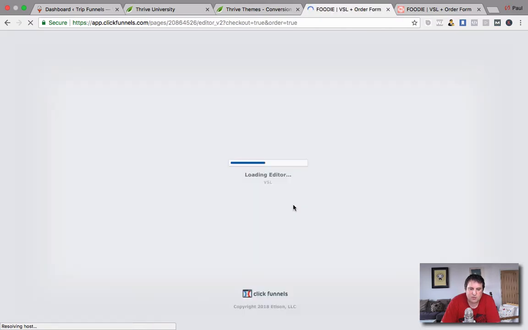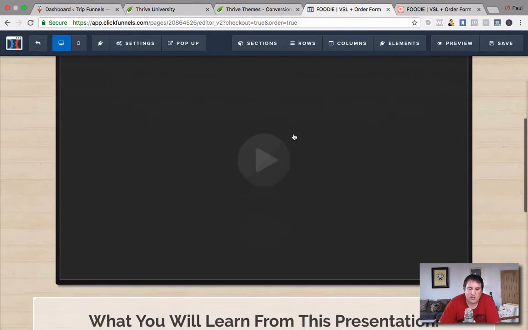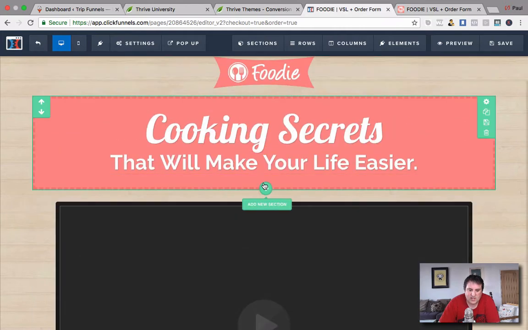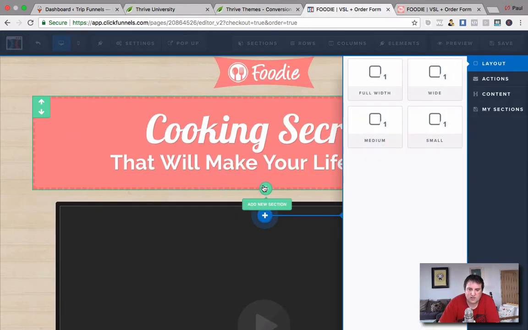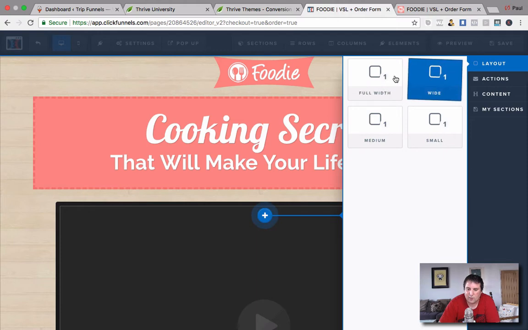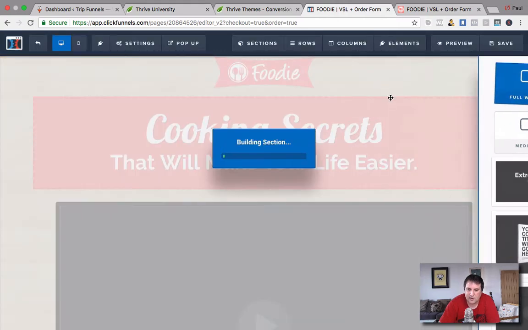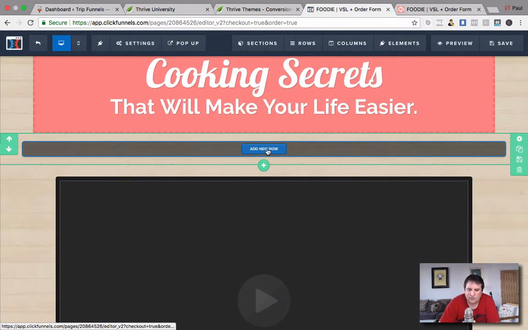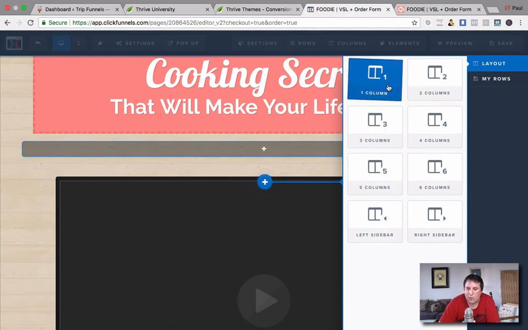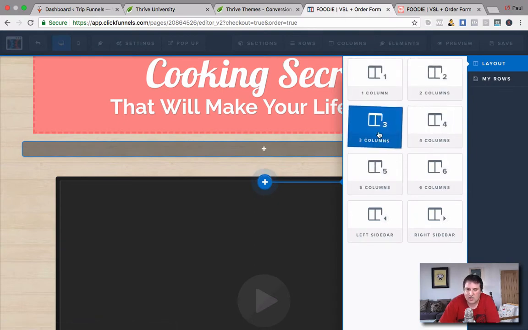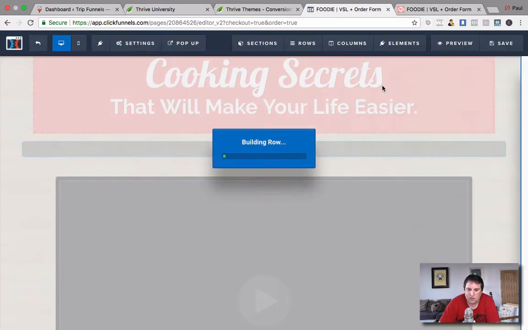and you'll be trained on how to do all this. I'm obviously not going to train you as such. I'm just going to show you what you can do, but you can pretty much change absolutely anything on the page without any technical knowledge, without using any coding or anything like that. So if you wanted to add something in here, you just press add, and it'll pop up and you can select whether you want a full width. We'll just put something in very quickly. So then you've got add a new row, and you can say, I only want 1 column or 2 columns or 3 columns. So we'll just have 1 column.